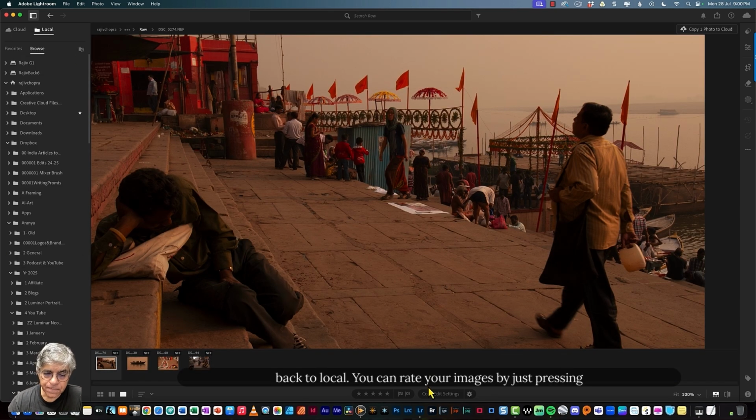Back to the local, you can rate your images by just pressing a number. So you go 1, 2, 3, 4, 5 or 0. You can flag an image, you can reject an image. If you make an edit, you can copy the edit settings by pressing this tab, and it just copies.